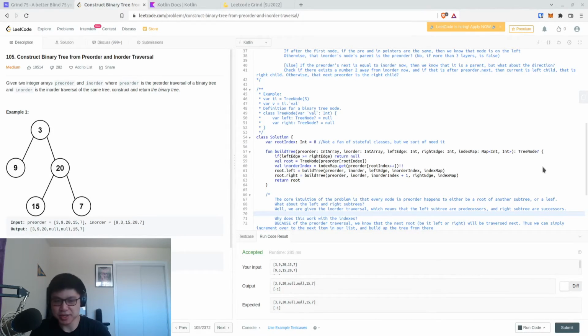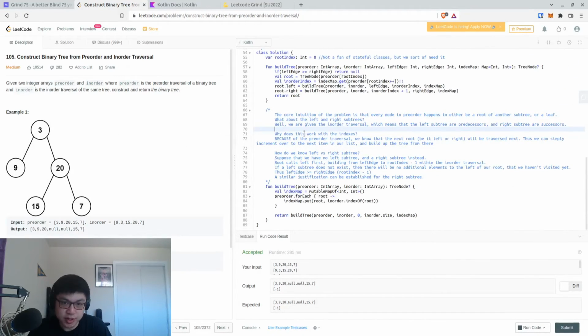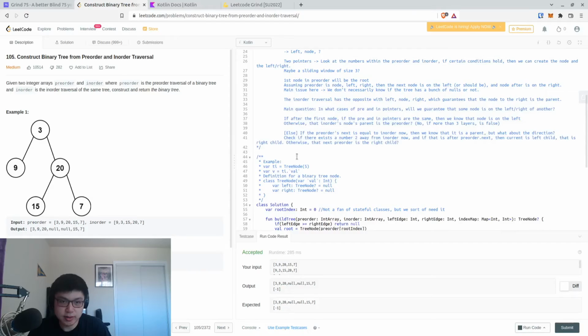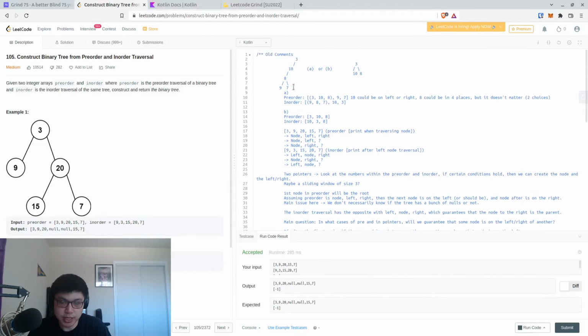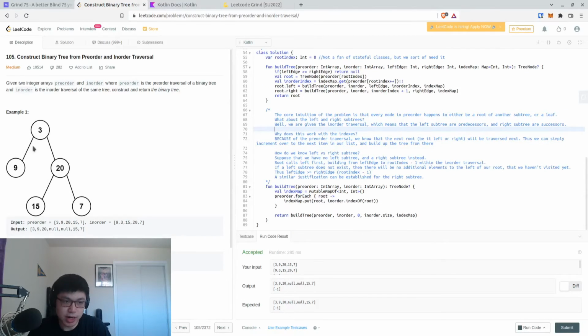So I guess the base intuitions aren't too bad, right? The base intuition is something that I kind of got: the first element in the preorder traversal is going to be the root of our tree, but also all of these elements end up being roots within our preorder. They're either roots or they're leaves, right? But in any case, we can establish them as essentially roots of their own subtrees.